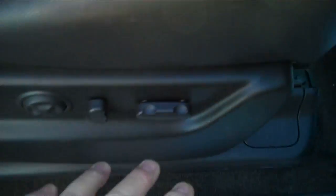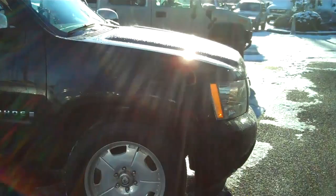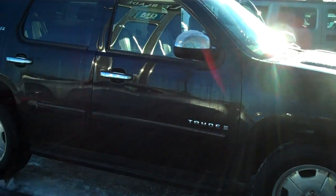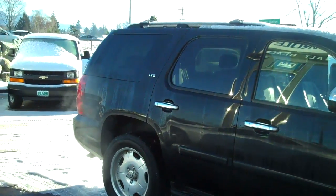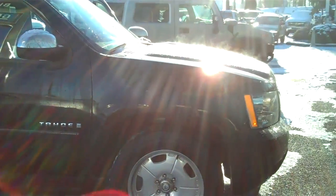No smells in the vehicle at all. 12-way power seat here as well, power windows and locks. Also heated seats front and back — really great for those days when you're out doing something and your back is sore. Thank you very much for letting me show you the Chevy Tahoe LTZ in Onyx Black. Have a great day.